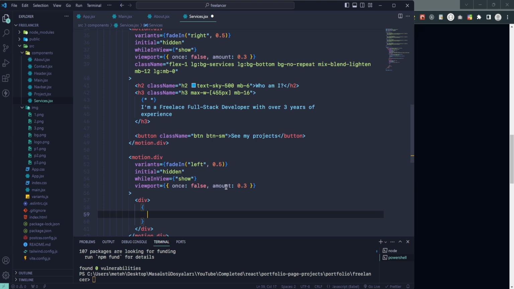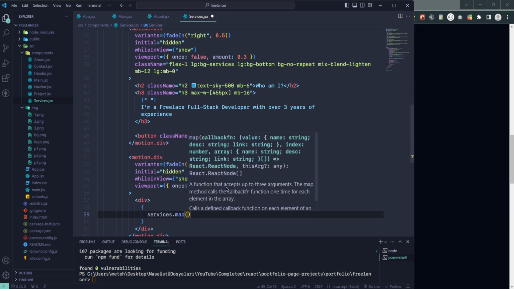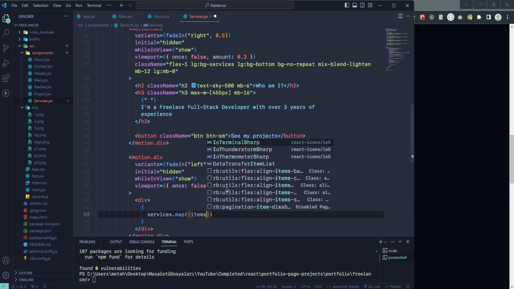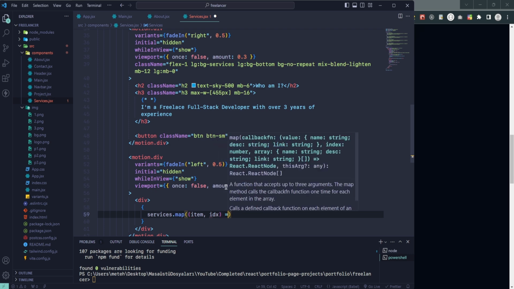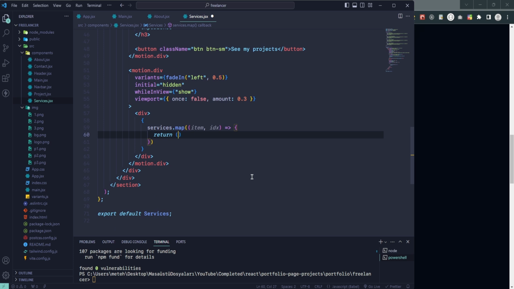I create a JSX services map item and index. Return.